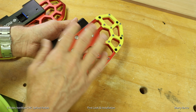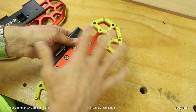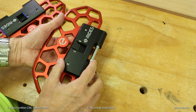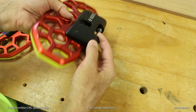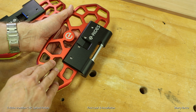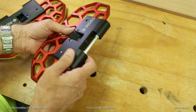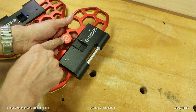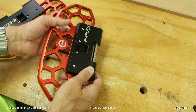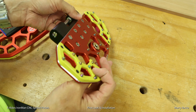You can see now again, these are fitted for the Sherman, and they're modular. So you can see these 8 bolts which attach this hefty base plate, and this is the part that attaches to your wheel. So the same pedal design will fit different wheels depending on which base plate you buy. And I imagine if you got a new wheel, you could probably just keep your top plate and just buy new bottom plates to transfer to your new wheel. For the Sherman, these are adjustable, the dihedral, so you can get a different angle on your pedal.